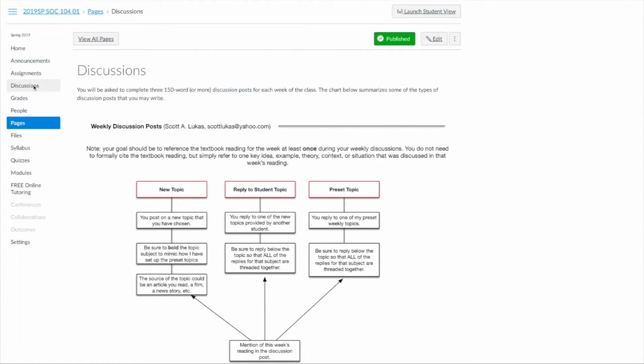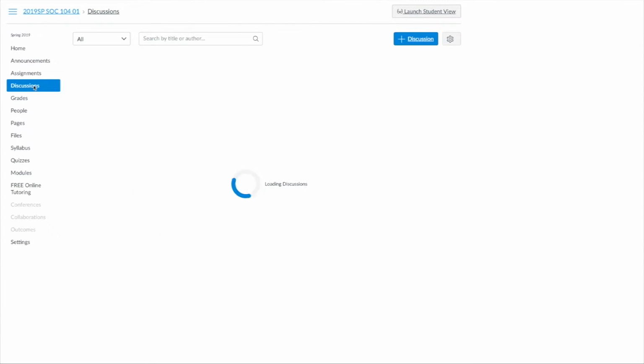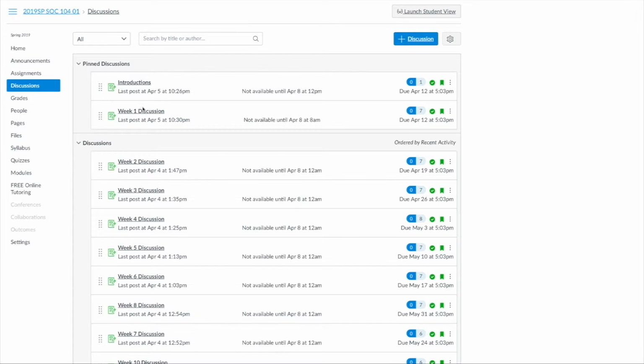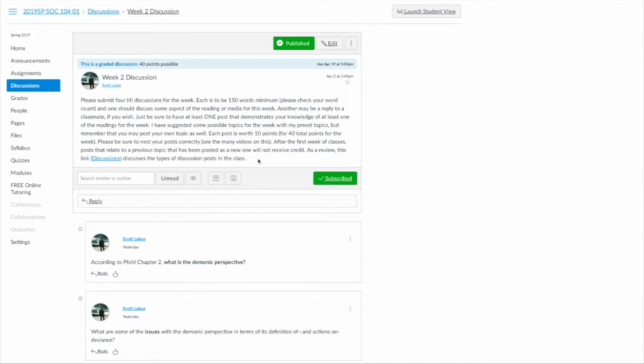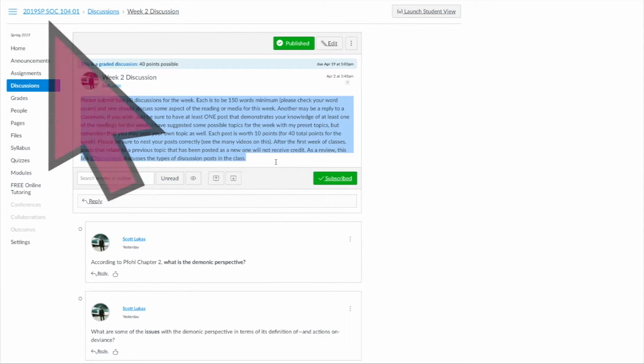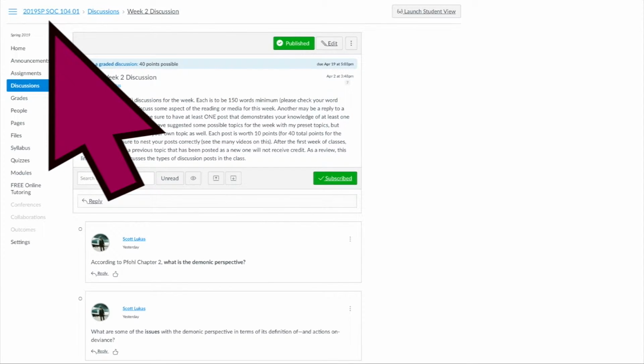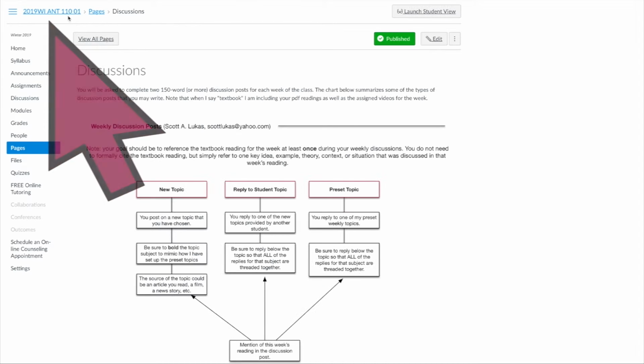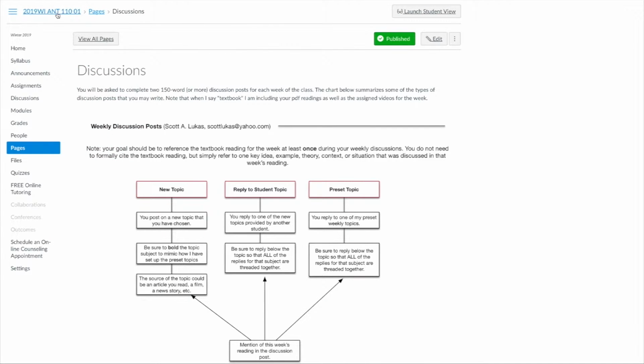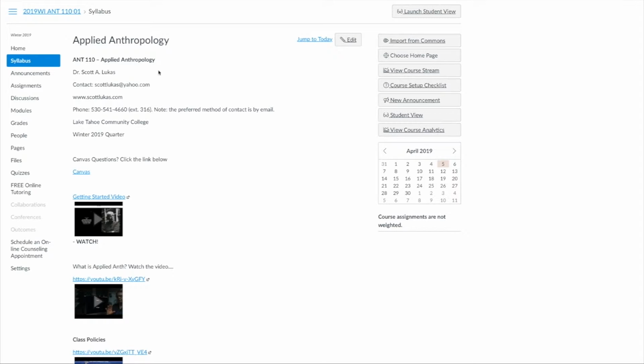Well, the offending issue was when I set this up, I cut and pasted because I like this header here. I cut and pasted this from a previous class, and when I click on this now, it's actually going to launch to this link here. It'll take me to that previous class. So I'm clicking on it. We go from Social 104, and now we're in Anthro 110. I click on that home, and sure enough, I'm going to see the syllabus for Anthro 110, which was my class from last quarter.